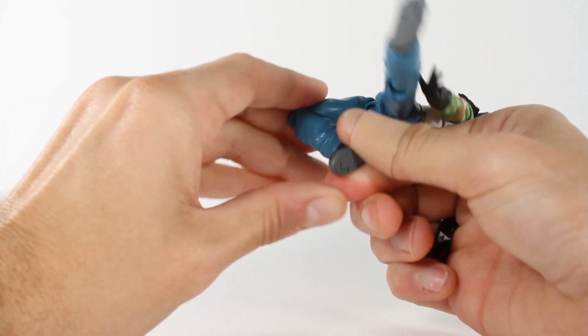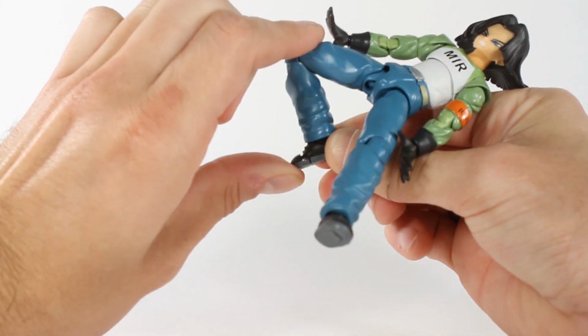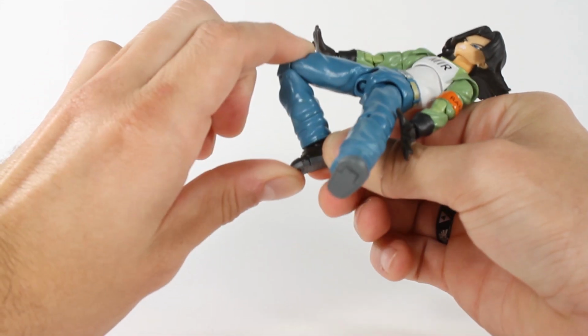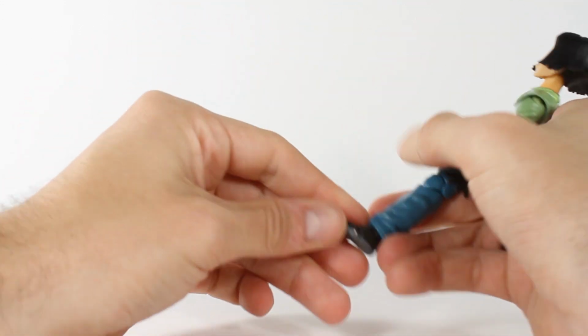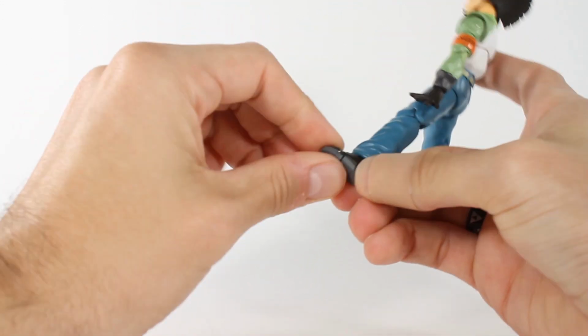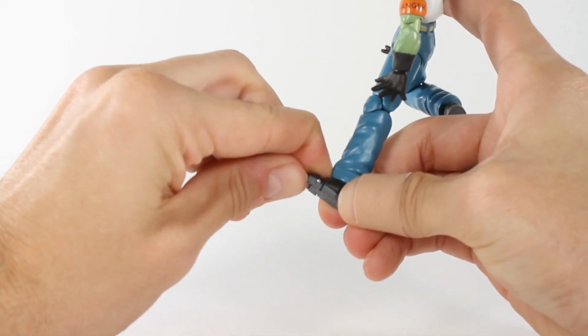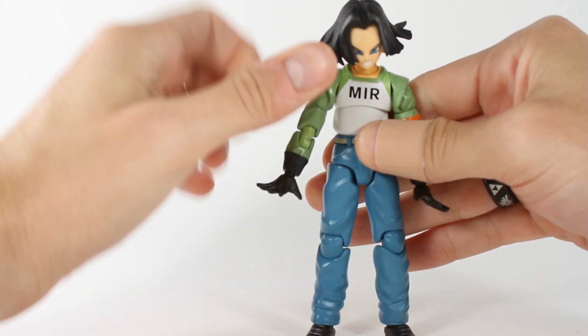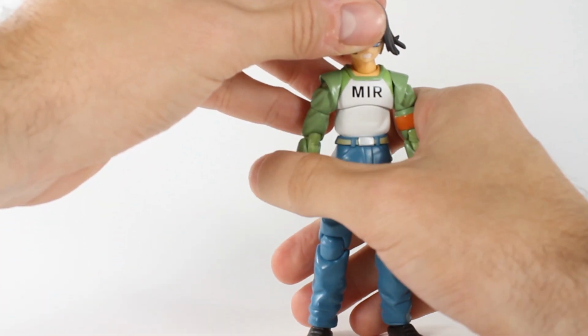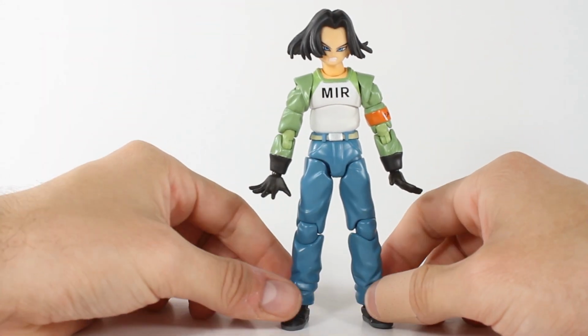Toe pivot is not even moving. Oh my god, I don't want to break it. Okay, so toe pivot seems to be there. Yeah, seriously, it's not even moving, and I don't want to break it because it's not worth it, especially with the combo pack and how much these guys were.